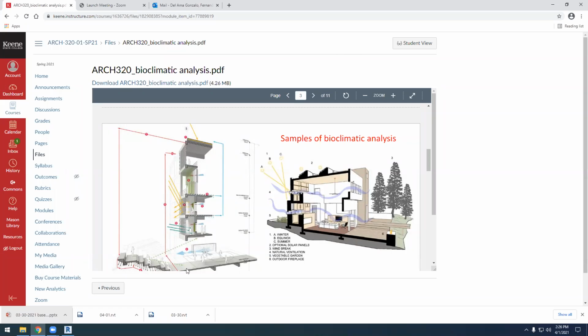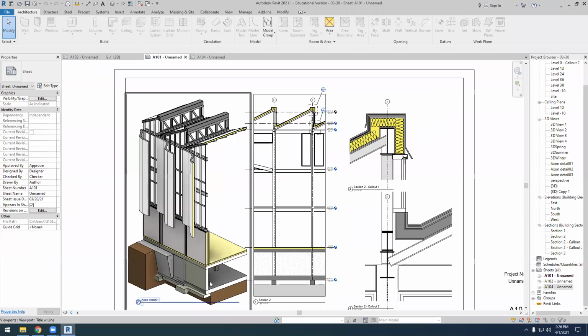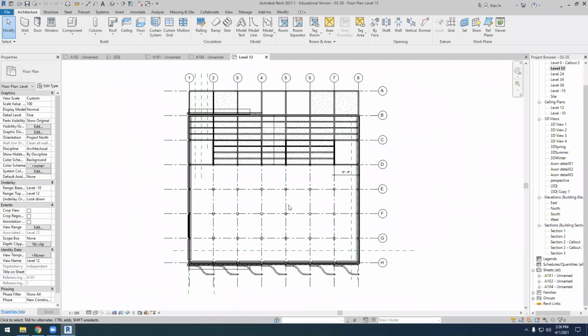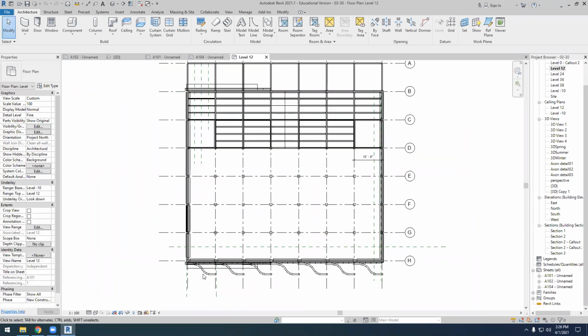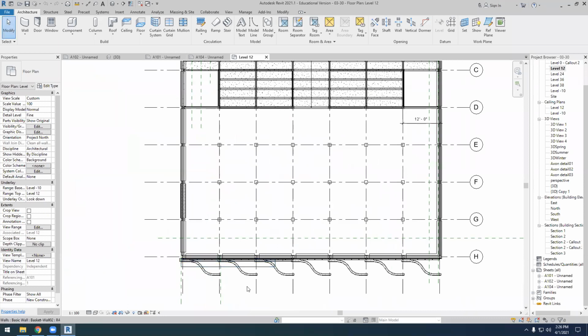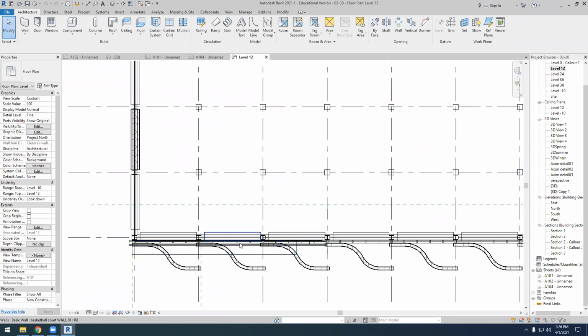There you go. So let's continue with this. I want another section. I want a section through this wall here, because we have to explain this. This is not explained yet.